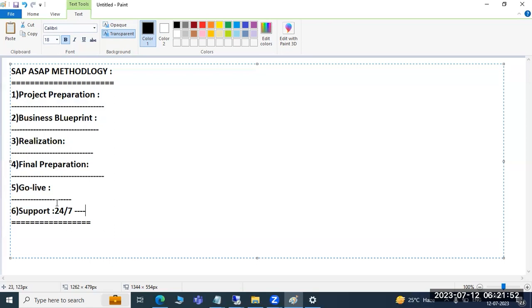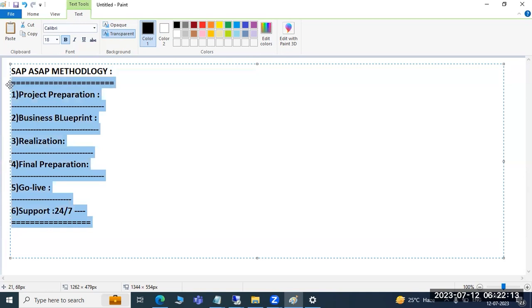Here the actual business will start, after the go live activities, business go live. Sometimes we hear that go live activities are happening, which means production cutover activities are starting in this phase. So these are the methodologies SAP defined.